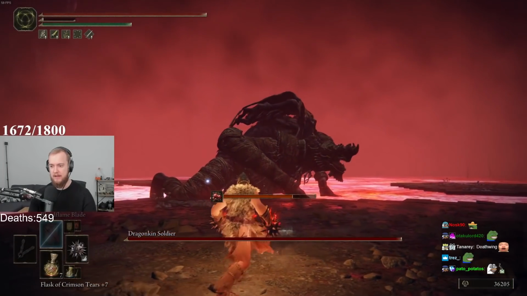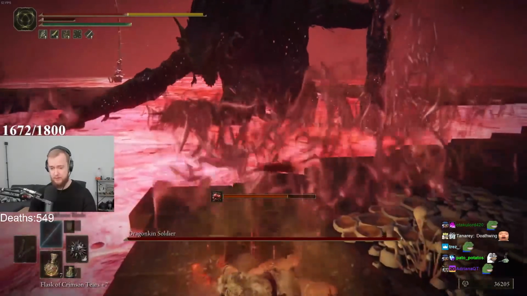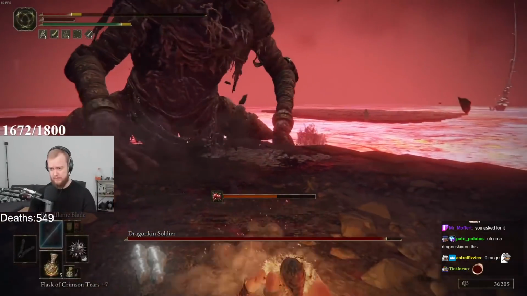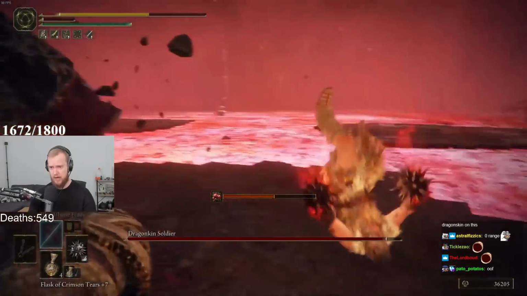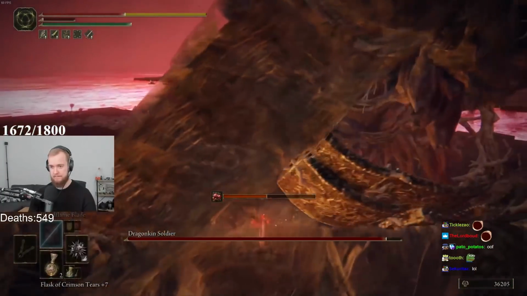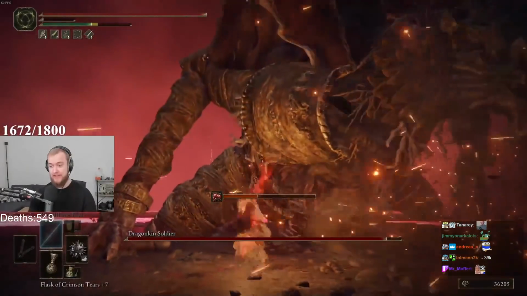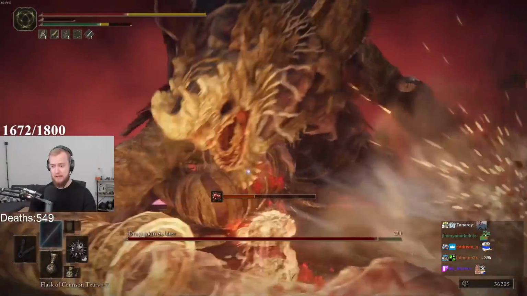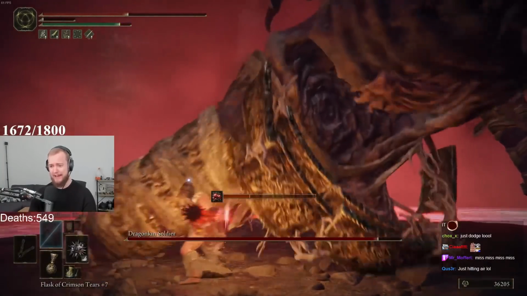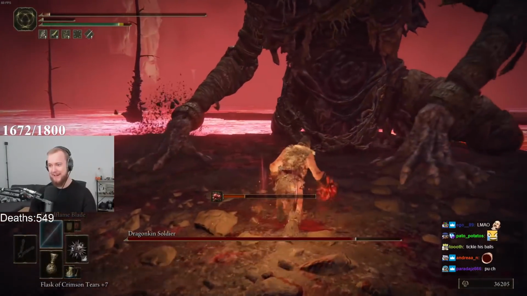Okay, well, time to test the fist weapons, guys. They're way too short. Oh my god. Bruh. Stop! I can't reach, man! I can't fucking reach! It's so bad! But when it does hit, though, it's really good, but it just never hits, man! I'm just hitting air, man!